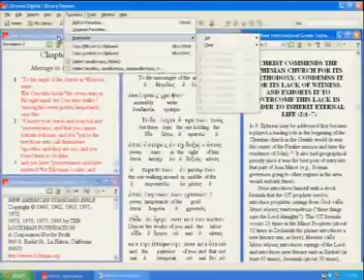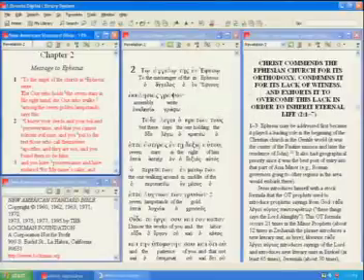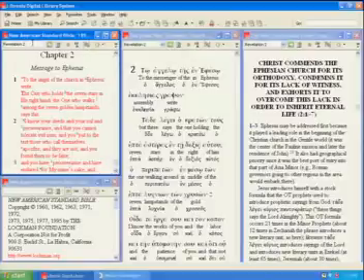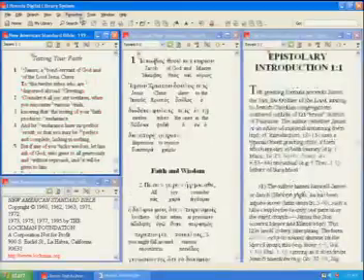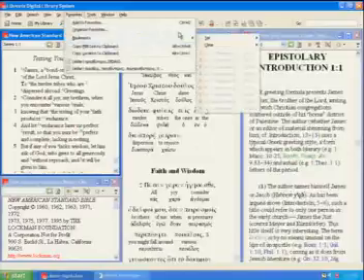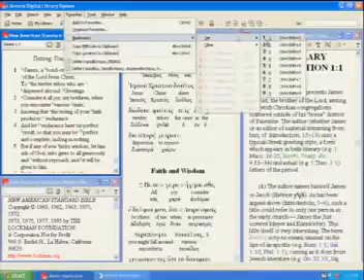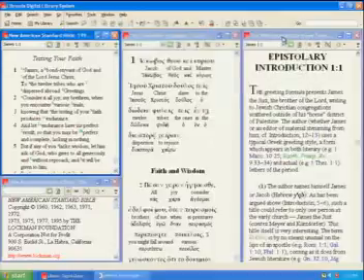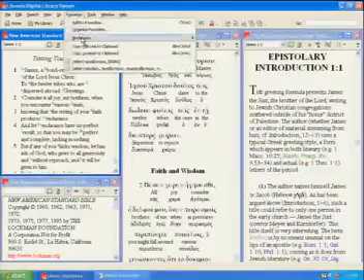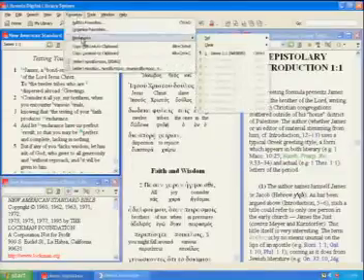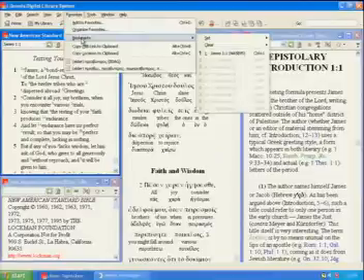Click on your Bible. Make sure you have a workspace open with your Bible and probably a commentary window. But go to James 1:1. And now go up under your favorites menu and go to bookmarks and click on set bookmark and just select the very first one. Now, when you go to your bookmarks, you'll notice that your first bookmark is James 1:1. And it'll stay there until you delete it or clear it or change it to something else.